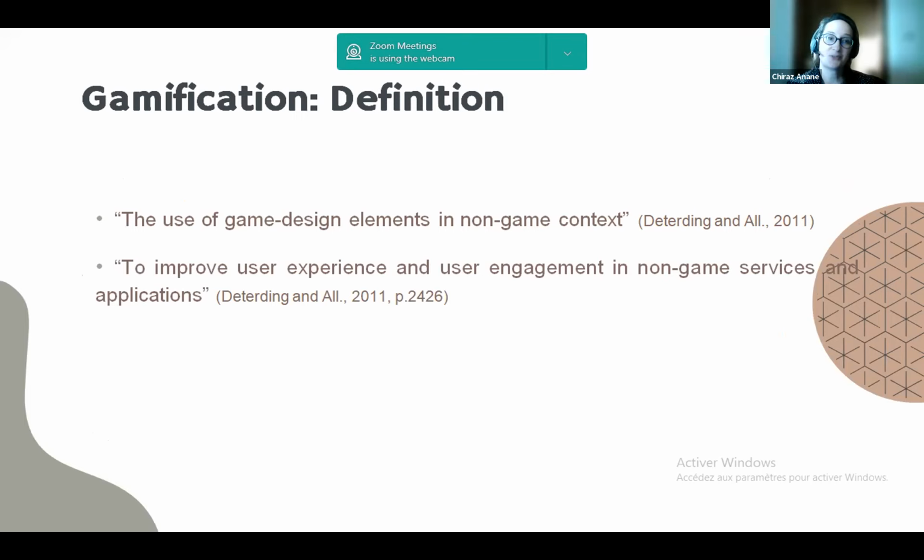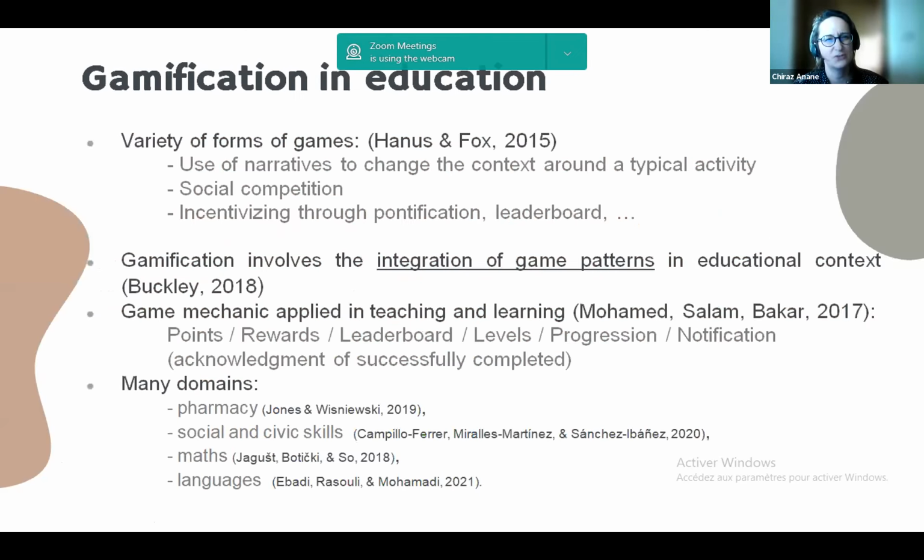The gamification, what is it? Actually, it's the use of game design elements in a non-game context. The purpose basically is to improve the user's experience and the user engagement in non-game services and applications. And this gamification has been used a lot these last years in education.